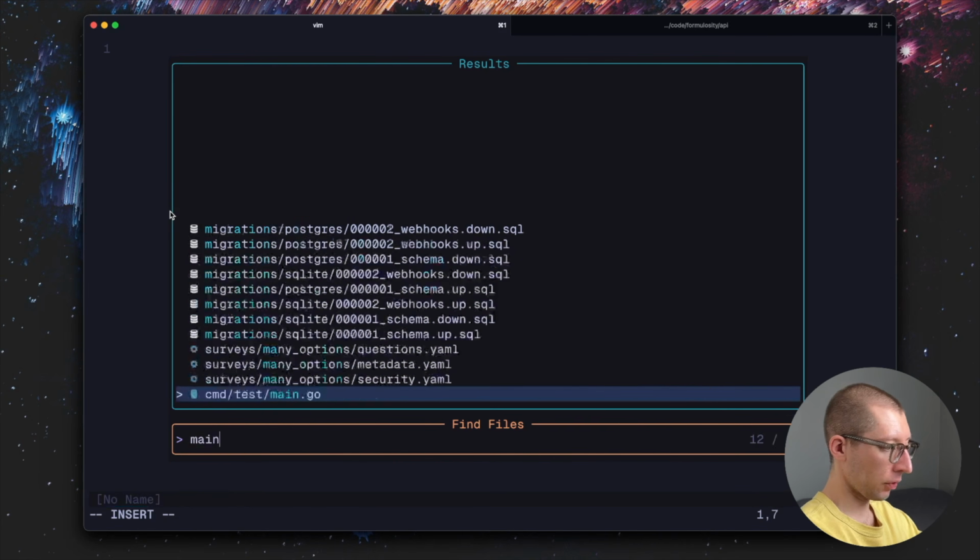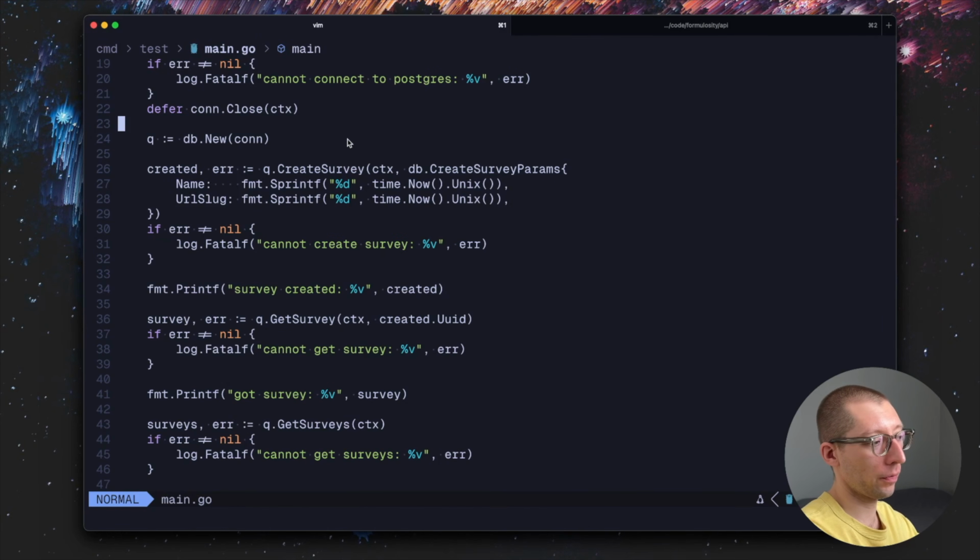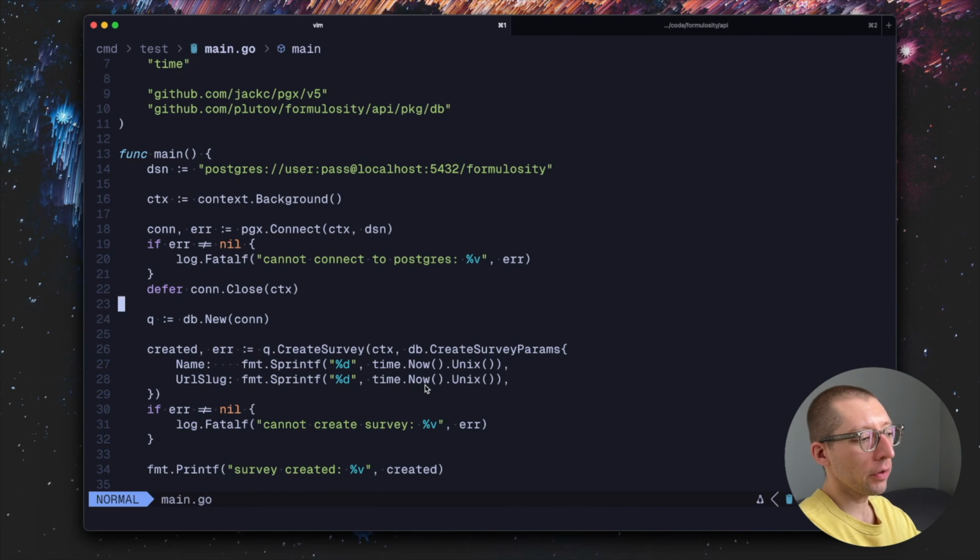If you open our main.go file again, we can see that we are not using transactions here. We call the database directly using the 3 separate queries, but generally it's nice to use transactions, especially when you create something and then check that it exists, or maybe you insert multiple times. So it's actually quite easy to change here.